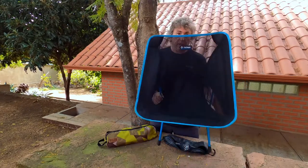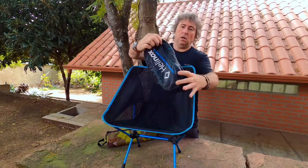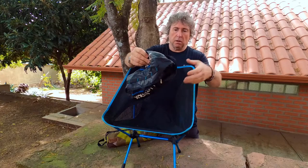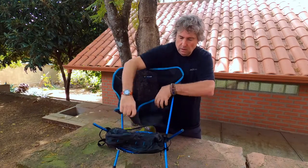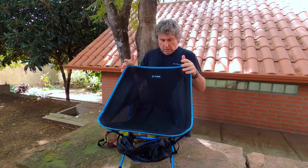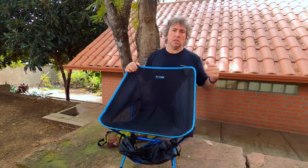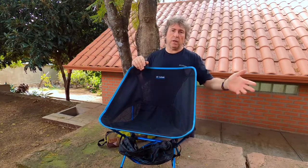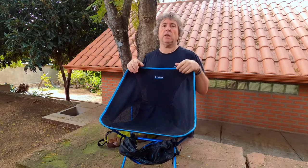That is the Helinox chair. The other thing to explain is that the Helinox has got daisy chains on the back so you can hook carabiners onto it. It comes with a nice little carry bag, and you just hook it in and go. Overall you will not go wrong with the Helinox — it's about 100 to 120 dollars. As an all-around chair I think this is a much more user-friendly chair than the ultra-light version they currently offer.